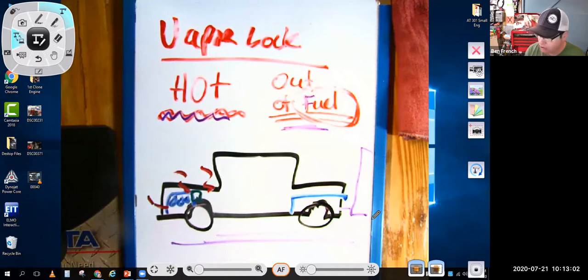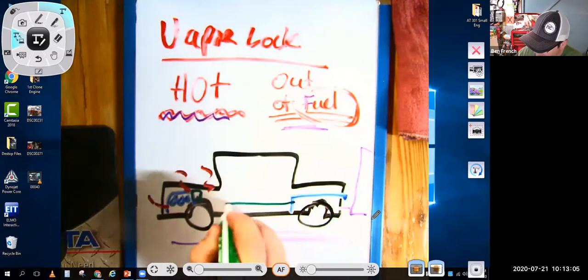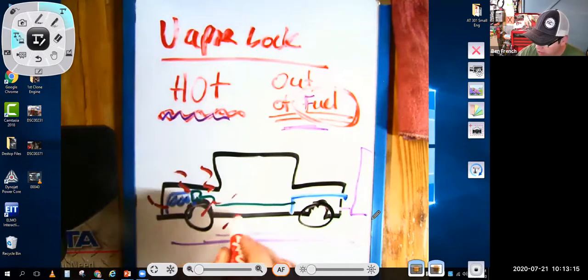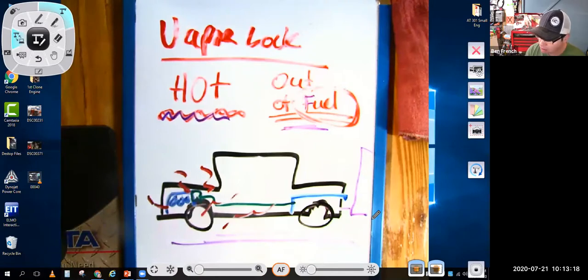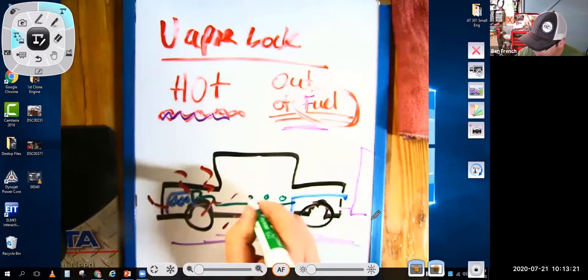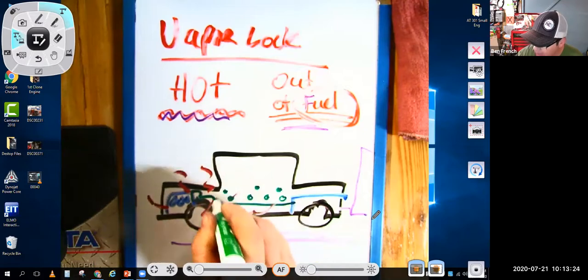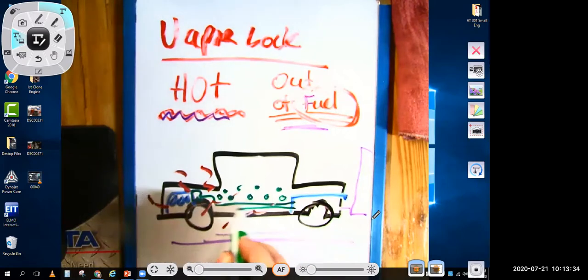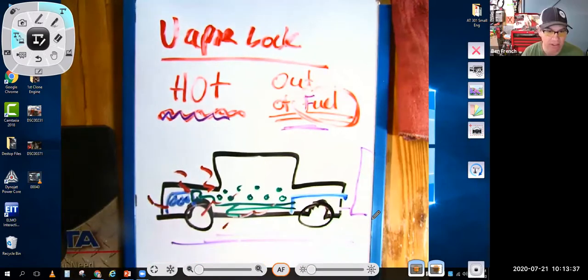In a car, you would have fuel lines that would connect from the fuel tank to the fuel pump, and then it would pump that fuel to the engine. Well, what would happen is there'd be so much heat coming off the engine and the exhaust system that the fuel would turn to vapor. It would vaporize inside the fuel line, and the fuel pump can't pump a vapor. It needs to suck liquid fuel. And so the car would literally run out of gas because it couldn't suck the gas from the tank up to the fuel pump. And so you would run out of gas.